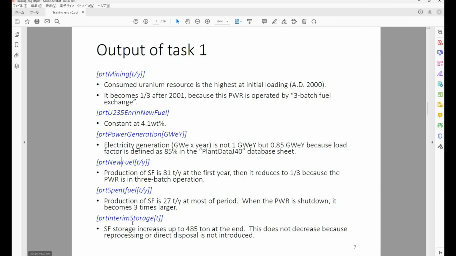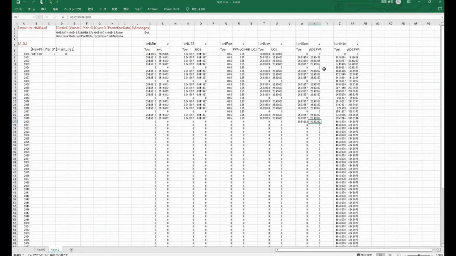And the last one is interim storage. Because there is no reprocessing or disposal, spent fuel is accumulated on the site. And it reaches 480.